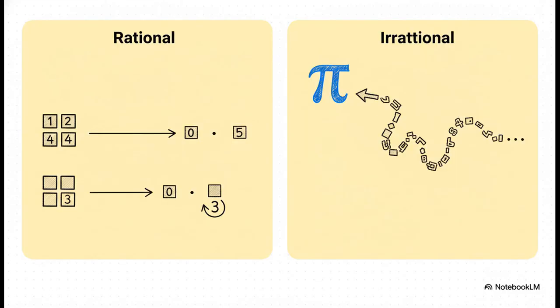The biggest difference between these two branches really comes down to how they behave as decimals. Rational numbers, they're tidy. Their decimals either just stop, like 1/2 is 0.5, or they repeat in a nice, predictable pattern forever. Irrationals, though, they're wild. Their decimals go on for infinity without ever repeating a pattern. This is the fundamental split in our entire number universe.